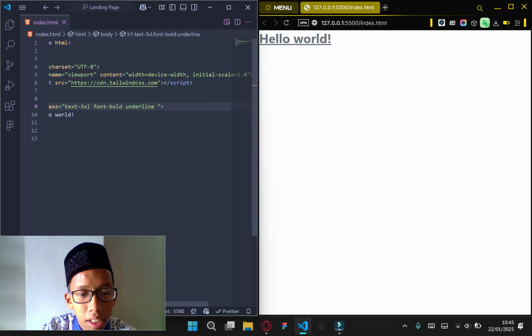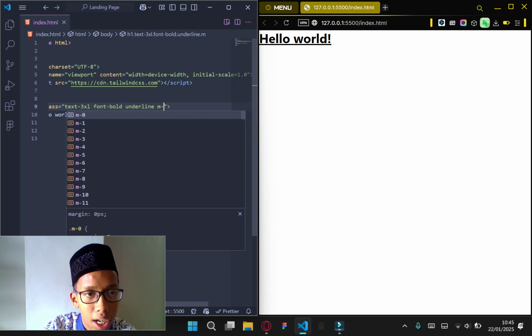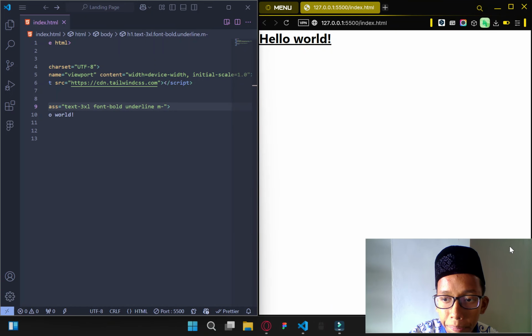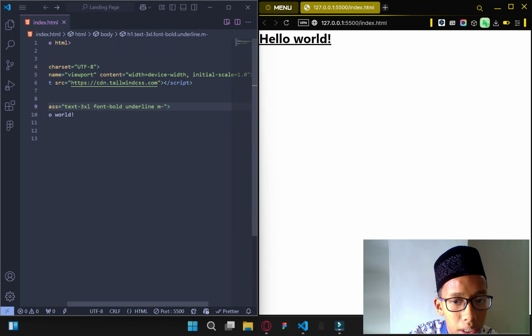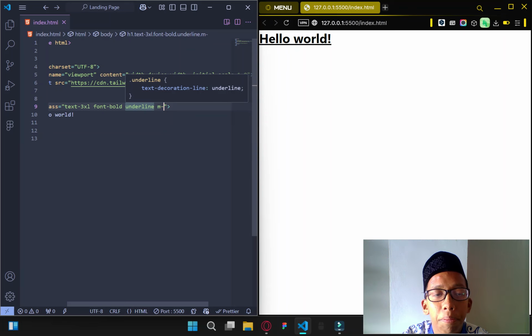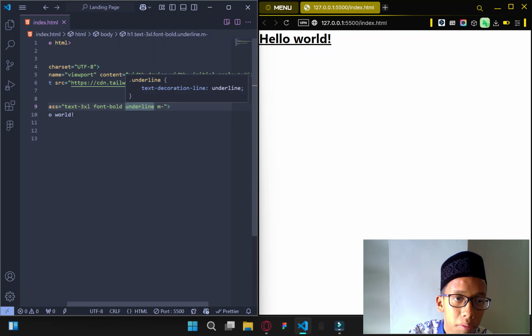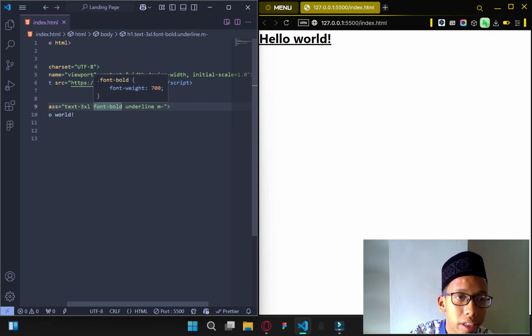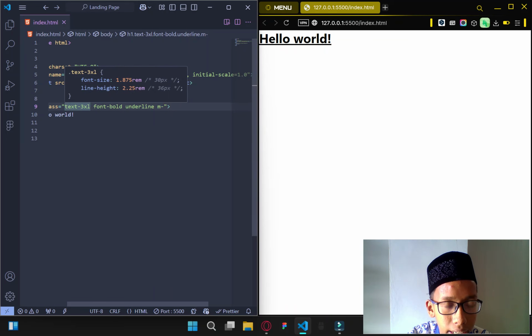If you want to add something, like if you want to add a margin, you use an M. And as you can see, if you hover, it will show text-decoration-line: underline. So Tailwind CSS automatically makes CSS for you. This is font-bold, font-weight 700, text-3xl is font size and line height.